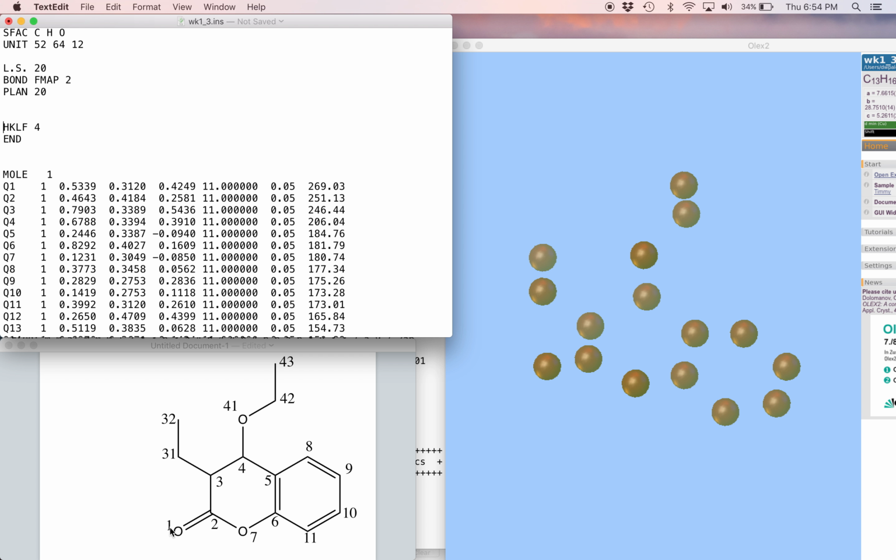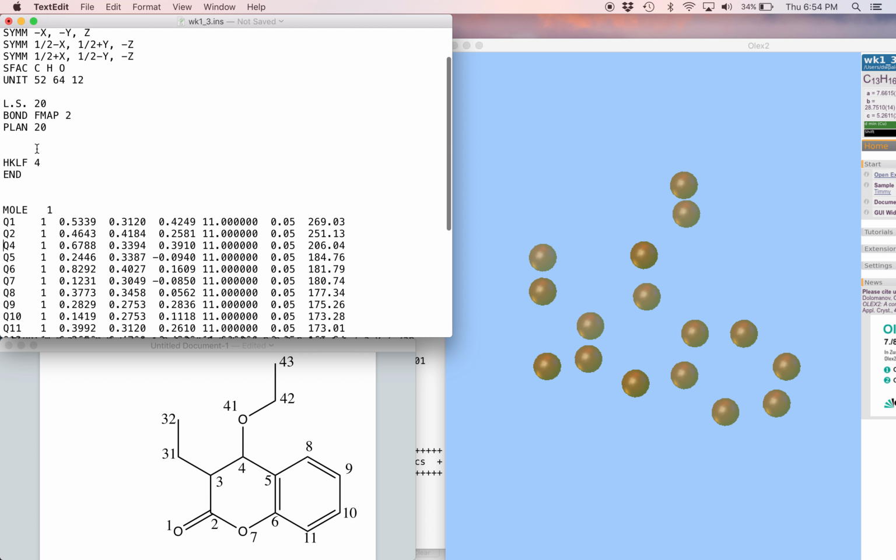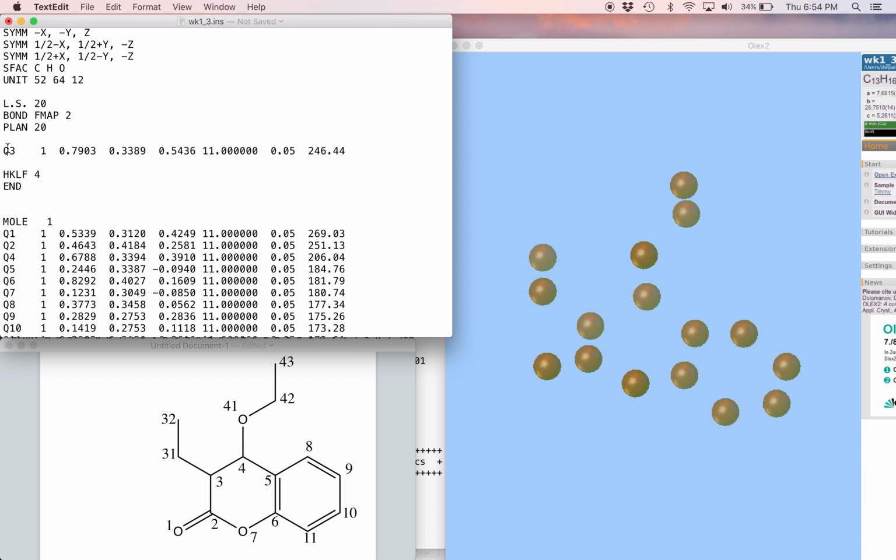So starting with O1, we're going to come over here and see what its name is. This is Q3. So I'm going to take Q3, cut it, bring it up here, rename it as O1, and set the scattering factor type correctly.